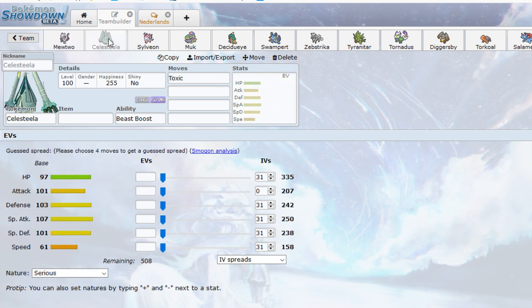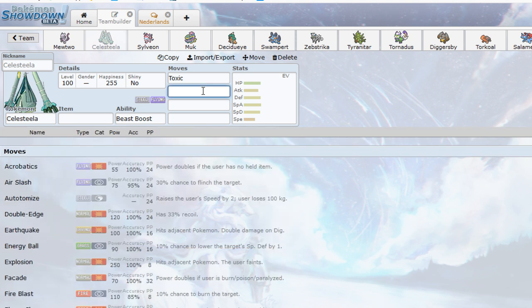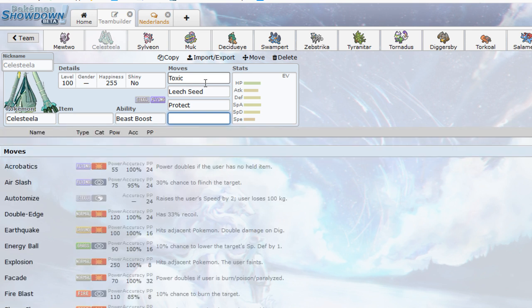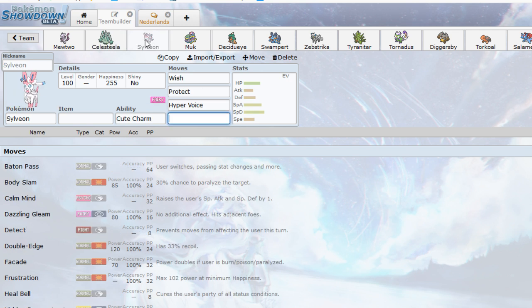After that, I grabbed Celesteela. You know why I grabbed Celesteela. Let's be quite honest, Celesteela just runs Toxic, Leech Seed, stuff like Protect, or the Autotomize set, and it's just really good. It was my pick because Mewtwo struggles with Psychic types and Steel types. Celesteela resists both and just clicks Leech Seed, or if it's a Grass type, clicks Flamethrower. So that's why I decided to grab Celesteela.